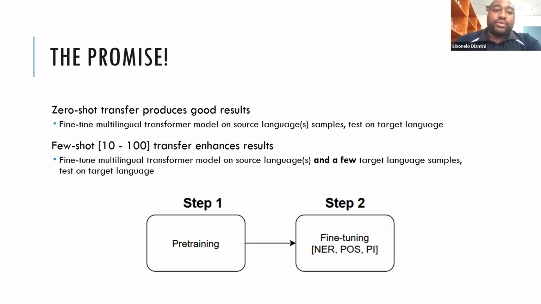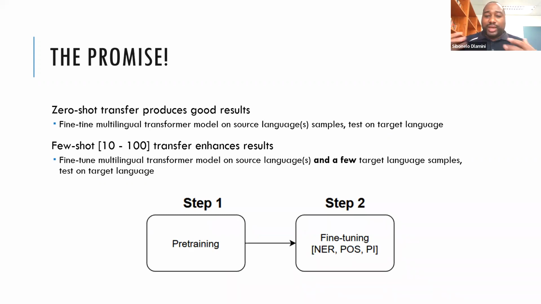So zero-shot transfer refers to the fact that we've taken a multilingual transformer model and we are fine-tuning it in some source language. So for example, we're taking a multilingual transformer model like MBERT, and we're going to fine-tune it on part of speech tagging in English, because for every single data set in the world, it will be available in English. And we then actually run that model, or we test that model in a target language without actually doing any fine-tuning in that target language.